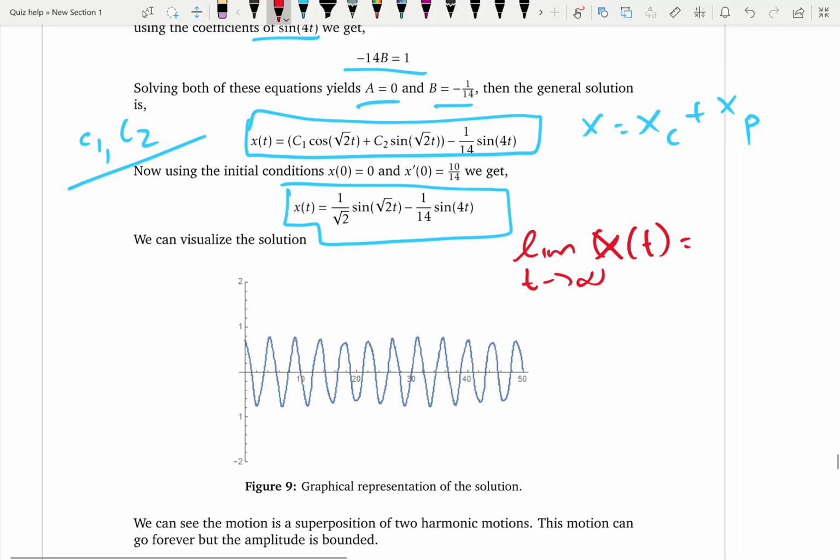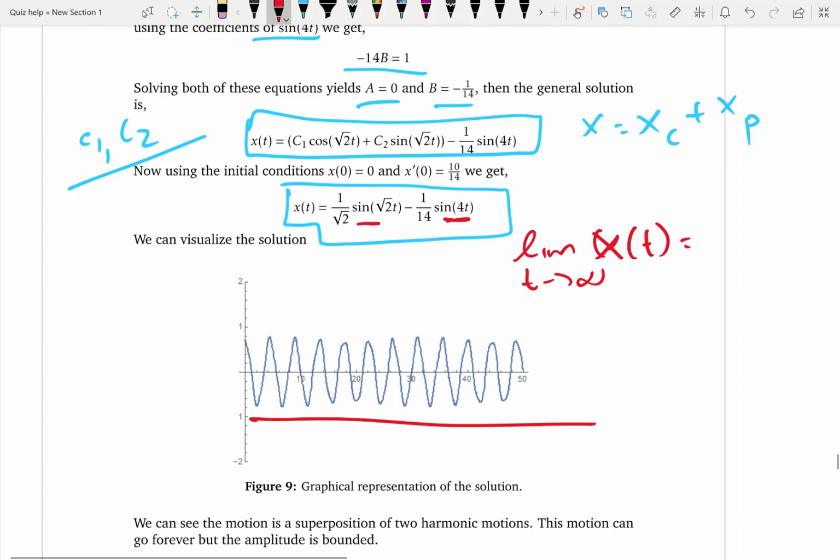In this motion, you do not have damping. We are talking about examples of no damping. So energy does not drain away from the system. That means the motion will go forever. You can see this is a superposition, or summation, of two sine curves, and these sine curves are going forever. You can see this motion is periodic.